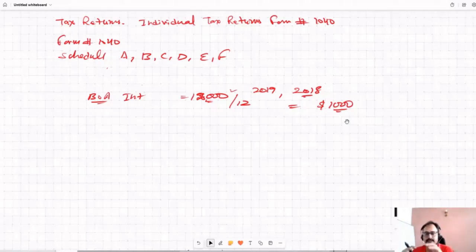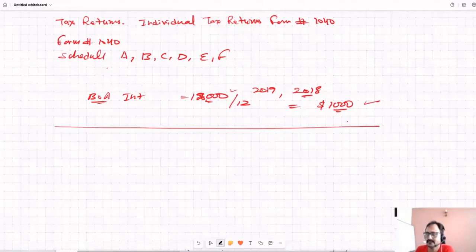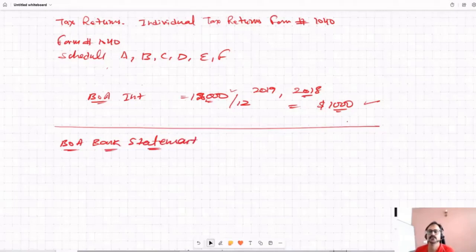Now, when it comes to underwriting, the real twist is here. Whenever we are going to use the interest income, we used it, we are good. But the second most important thing, we will go to the BOA Bank statement. Why am I telling this? Because we will go to the BOA Bank statement and see whether he has enough funds available there so that he will receive this income in the coming next 3 years.